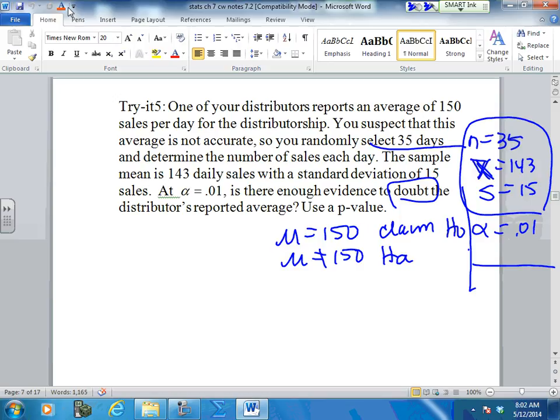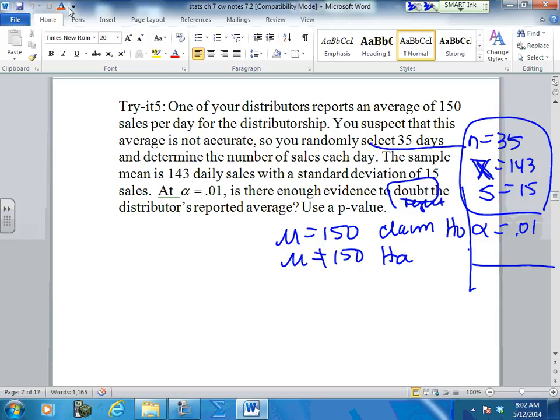So we're trying to reject the claim. We want to reject or fail to reject. Yes, we want to reject. We doubt it. We reject it. We're not supporting. If we didn't doubt it, wouldn't we support it? Right? So instead of the word doubt, can I plug in the word reject? In other words, they use the word doubt instead of reject. If we agree, wouldn't we support? Right? See what I'm saying? So does this fit now? Could I put the word support in here for doubt? No. I would put the word reject, which means the claim has to be the H0.